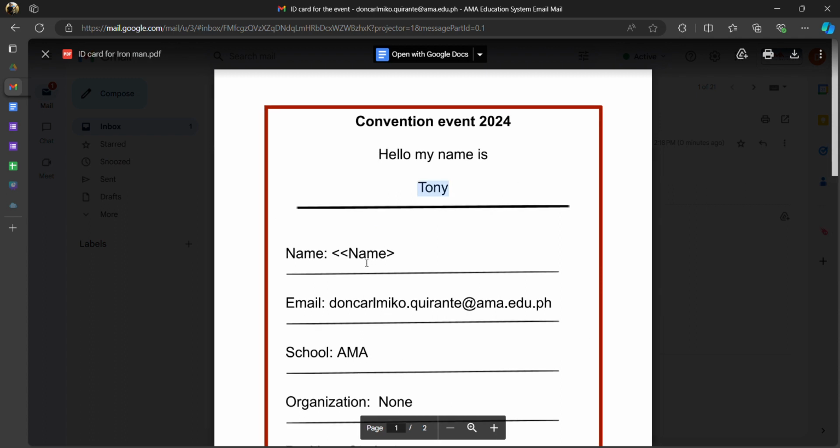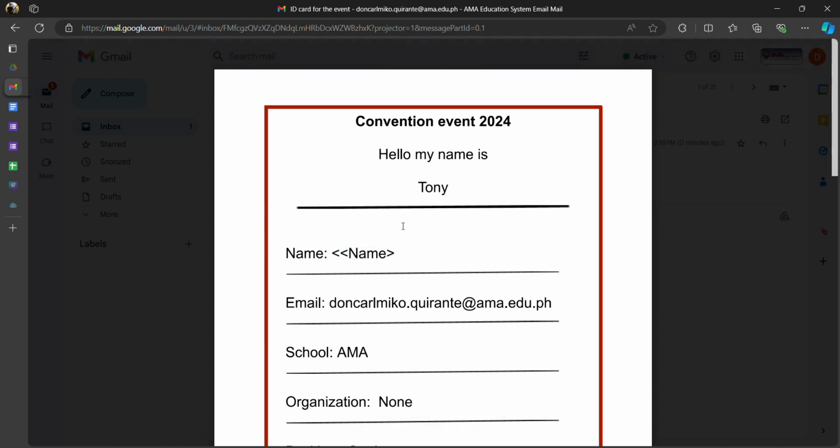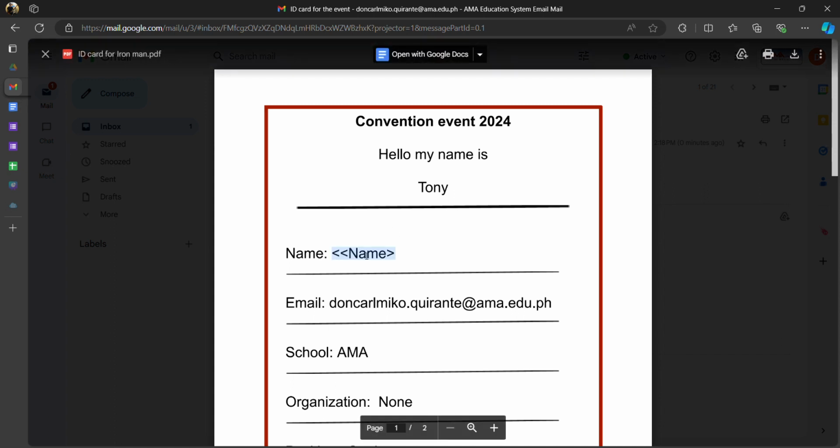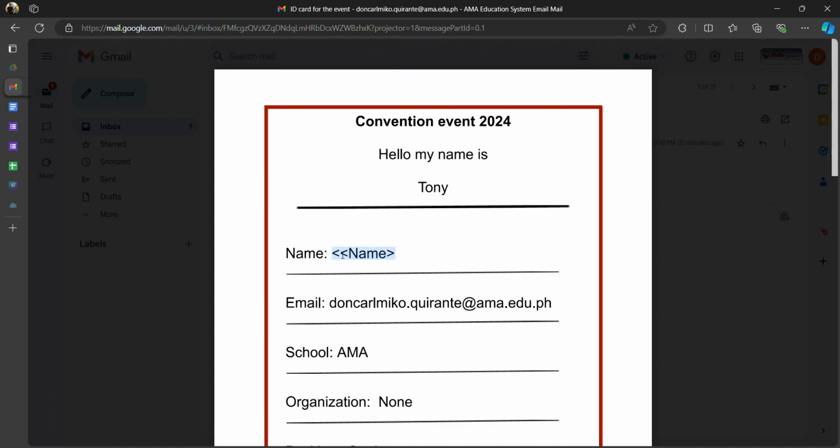So you see here, since we are missing a tag a while ago, it didn't successfully fetch the data. So what happened is it displays this tag, right? It displays the tag. So this is an output error, if you will call it. This is an output error.